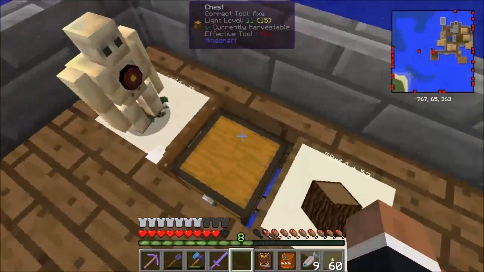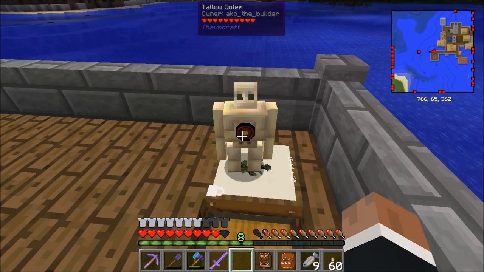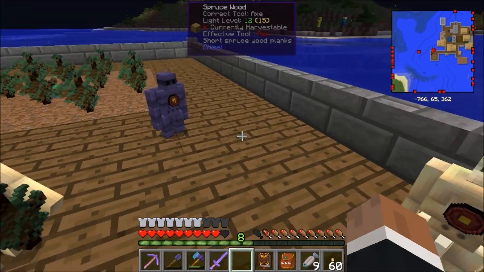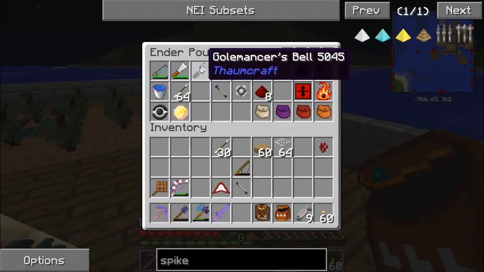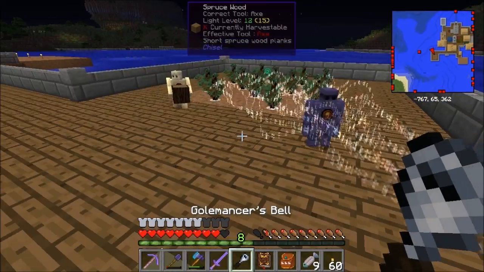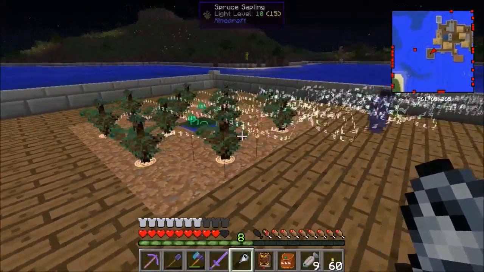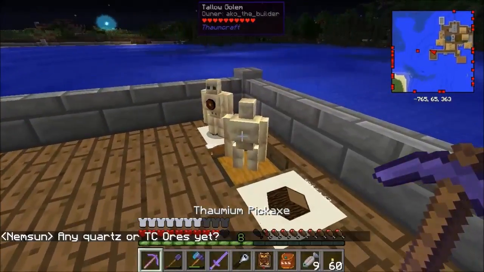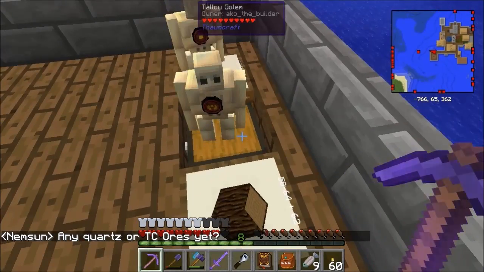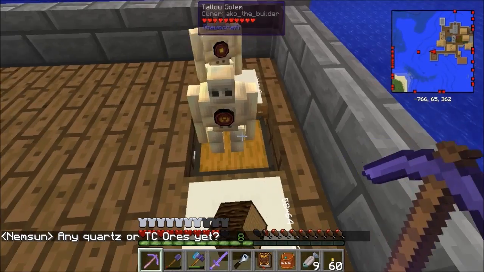What we've got here is a use golem. He's set to use saplings. And if we look at him with my Golemancer's Bell, we can see where he's set to use saplings. So he's placing saplings down on the ground. So he's my replanter. This golem is a gather golem. What he's doing, he's just pulling stuff back to here. So he's putting stuff in this chest.